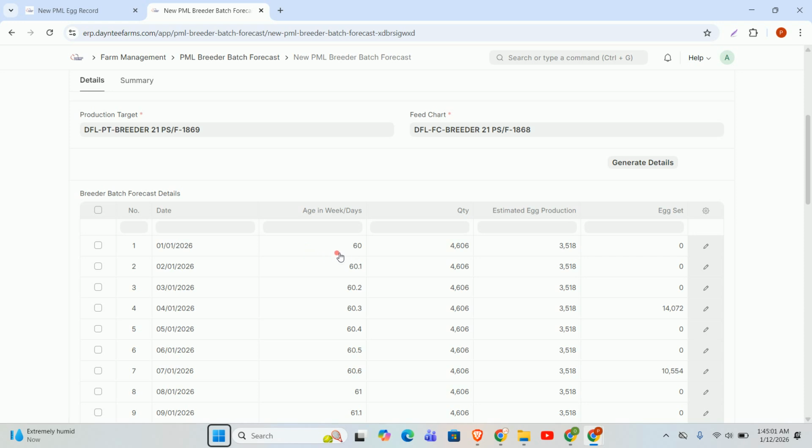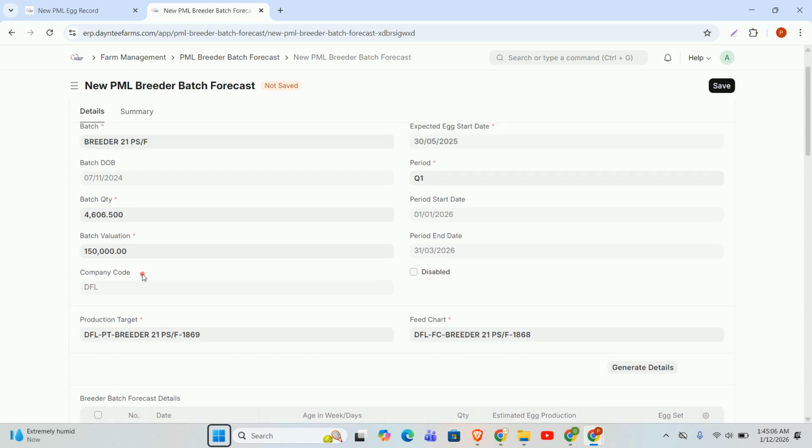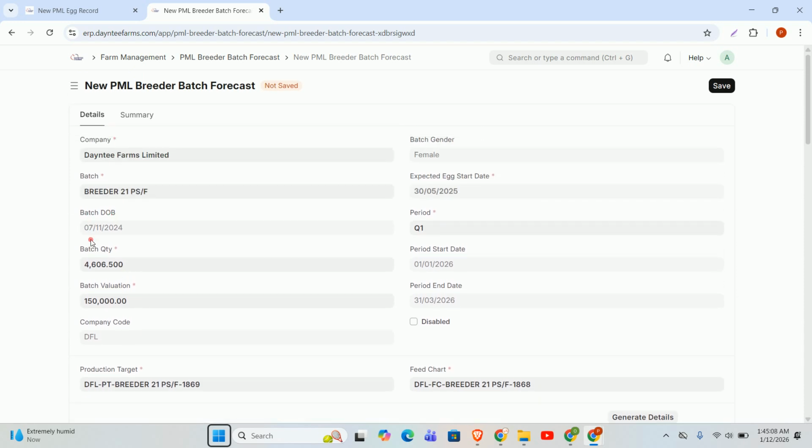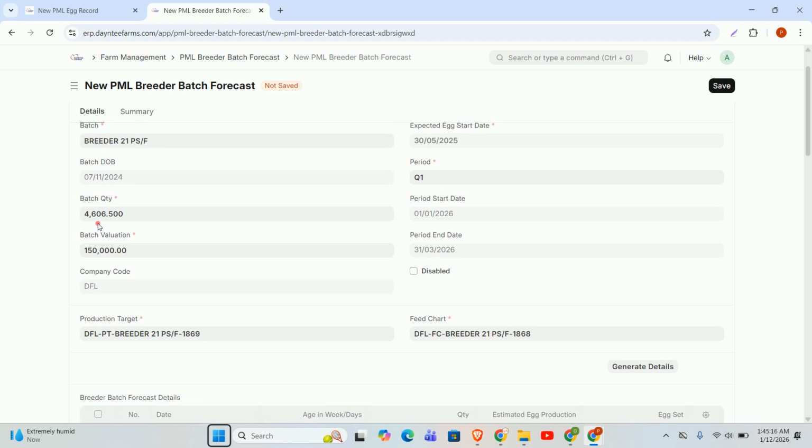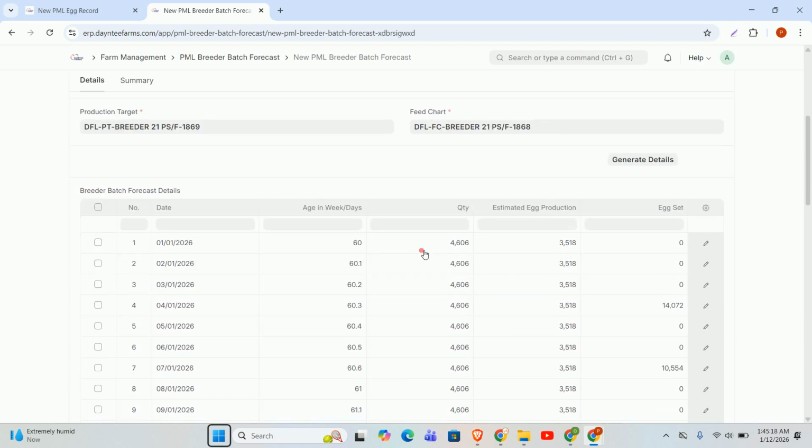60 weeks. At this date, remember the batch date of birds is this. So it's 60 weeks at this end. Now, the quantity that is here is being brought here as well. This is the quantity as at that point in time.